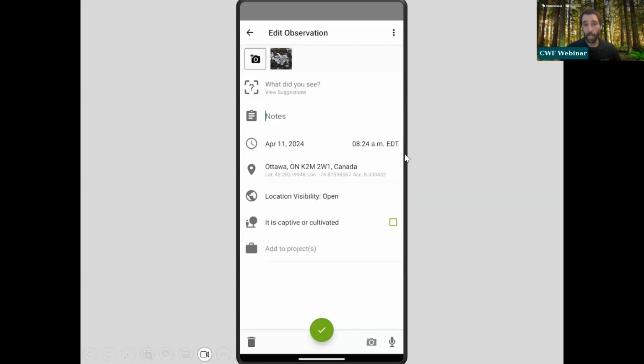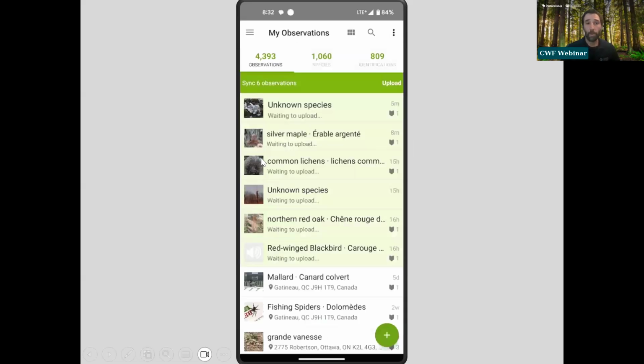First, we notice that the location and date are up there, and there's an accuracy, which also means that when you use the iNaturalist app, it actually kind of hones in on exactly where you are. You want to keep an eye on this to make sure it's getting a decent accuracy and it doesn't say you're like 1,000 meters away. So here we're going to tap the check, and we have it uploaded as an unknown species.